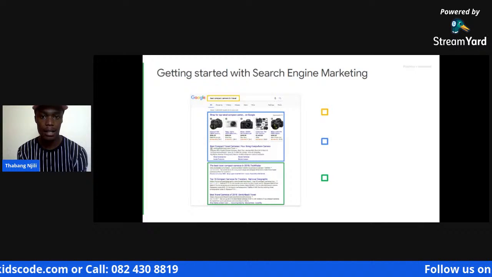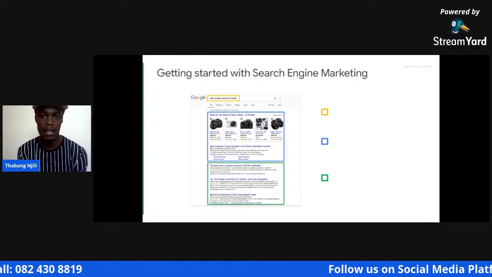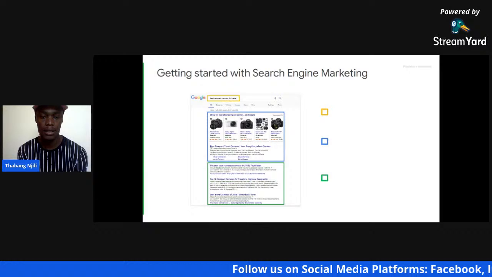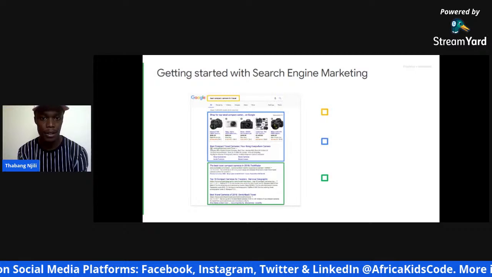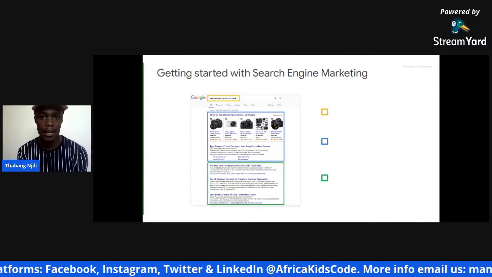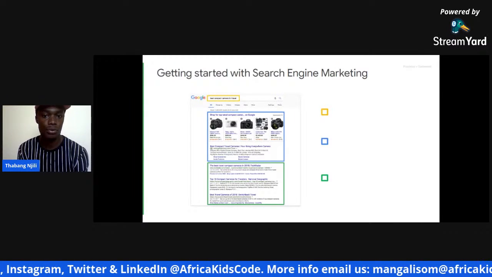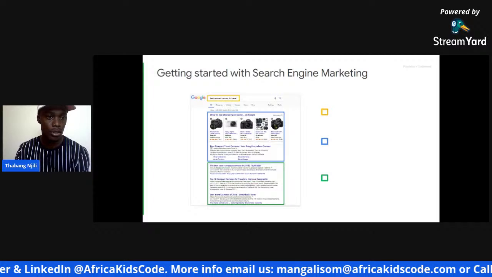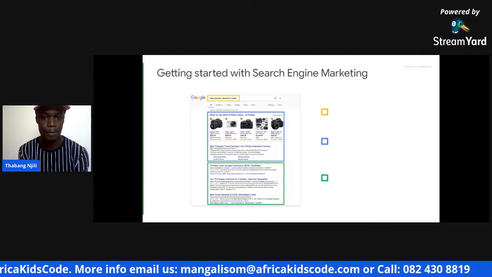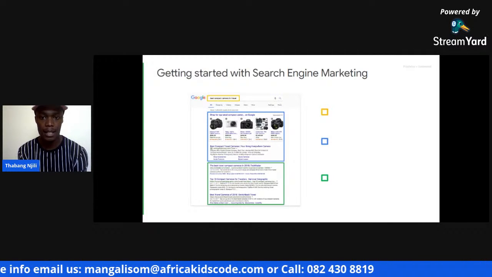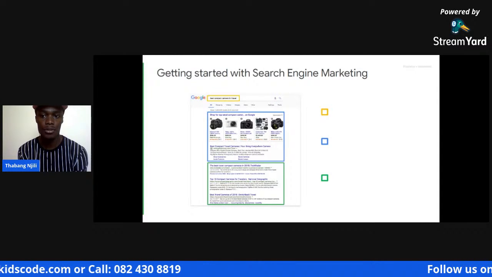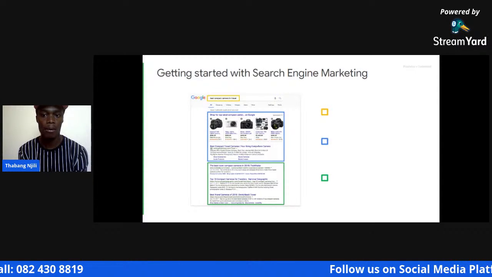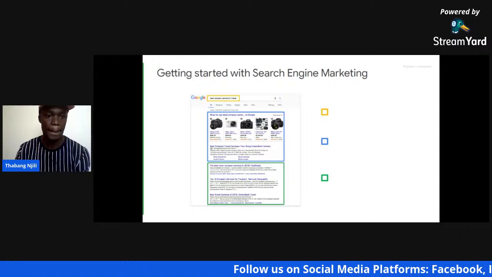The results are then shown as either ads or organic listings. Ads are paid listings that appear above the organic listings. A sponsored or ad icon appears next to these listings. Organic listings are sites that appear after ads. These have been optimized to appear at the top of search.